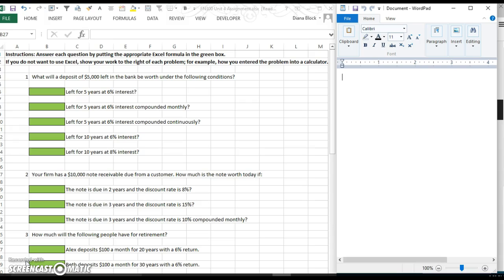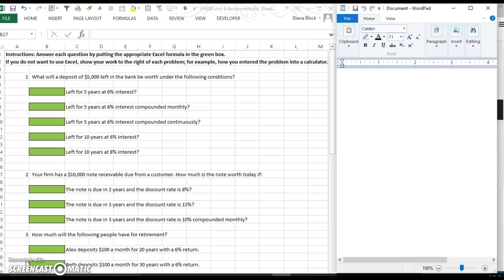But we can do things with that dollar so that by the time 6 months or a year or 5 years has gone by, we have more than a dollar. We've put that dollar to use for us. So time is money, because in the 5 years that we've held on to that dollar, it's been working for us. And so when we consider that money has time value, then we want to make sure that we are investing our dollars that we have today in projects that are going to generate returns for us in future periods.